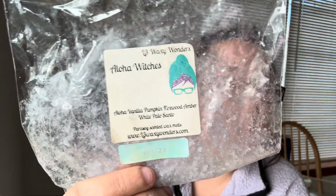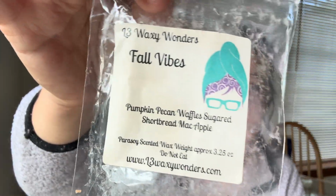this was like pumpkin make her clean girl, you know, clean girl vibes. So if you are clean girl vibes but want a pumpkin scent, you're not all about all that dark, spooky, or really sweet, and you want a clean girl pumpkin, Aloha Witches is your girl. That's what she is. Beautiful, clean, kind of cleaned up, precise, but yet still pumpkin scent. Fall vibes. She is what she says she is.